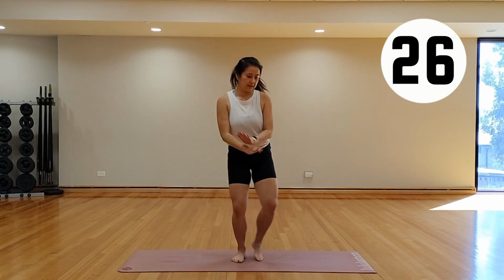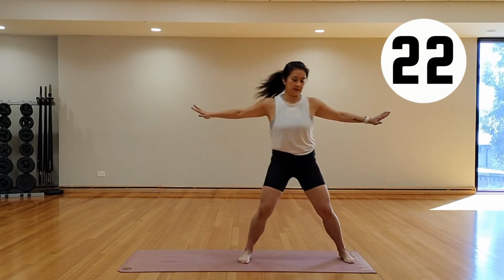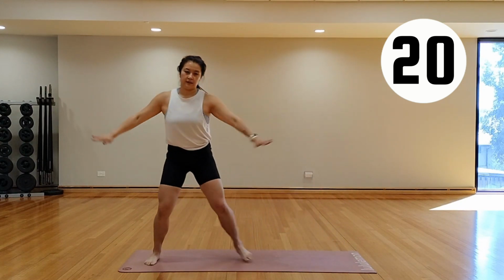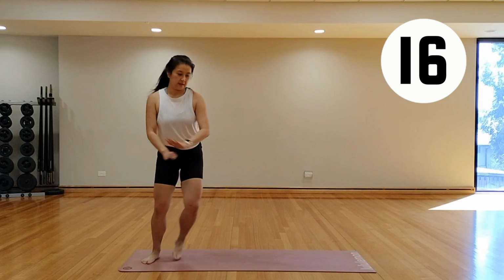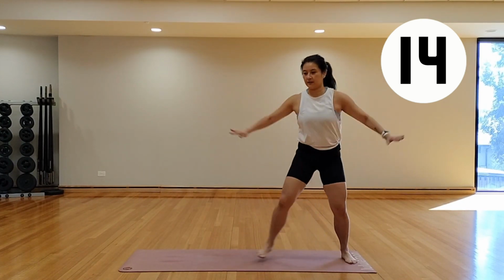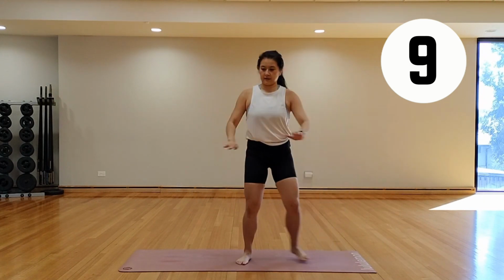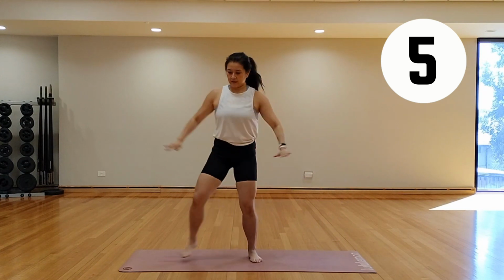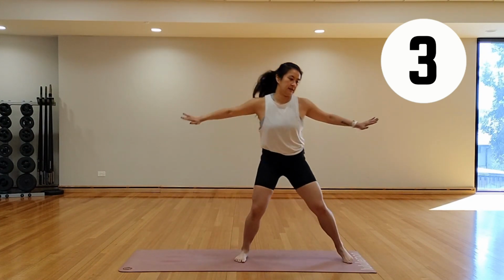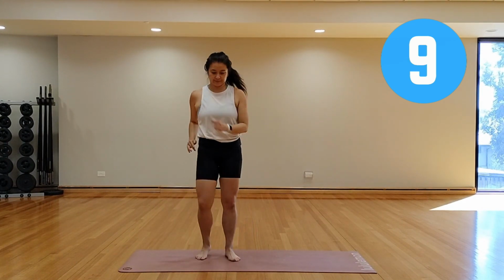Keep your knees always a little bit bent for me, just so it keeps it nice and safe for your joints. And pull your belly button into the spine there to activate your core. Good, marching on the spot there.